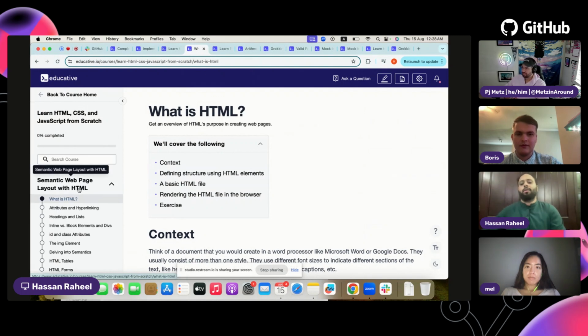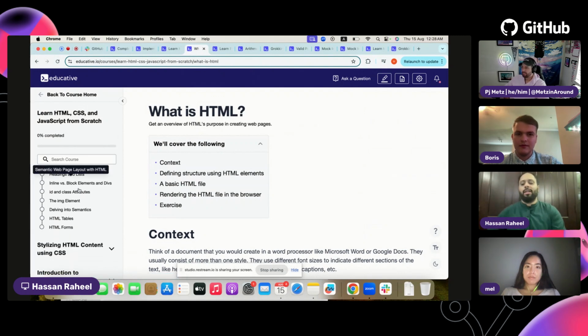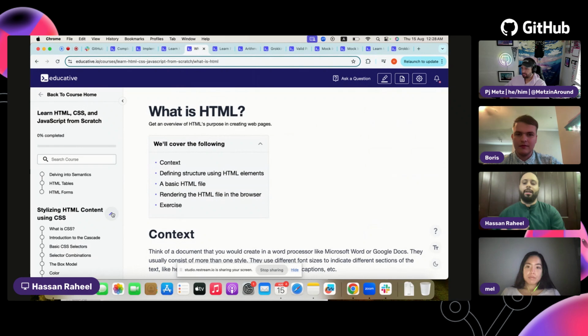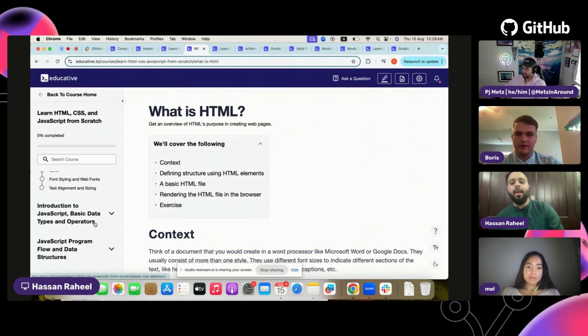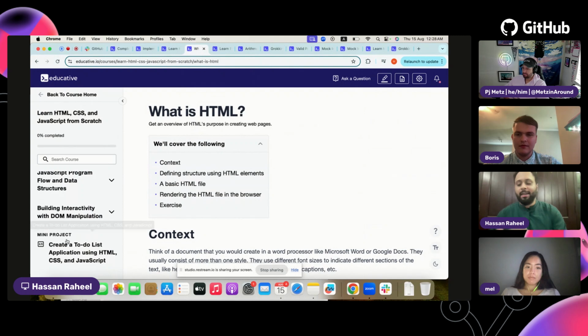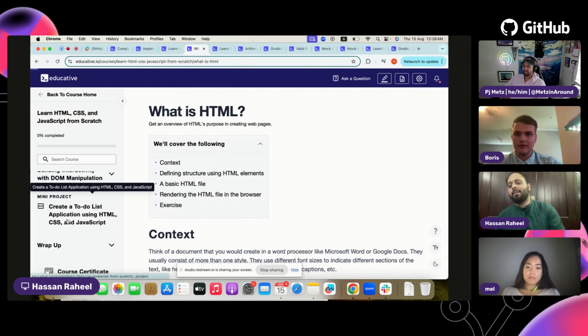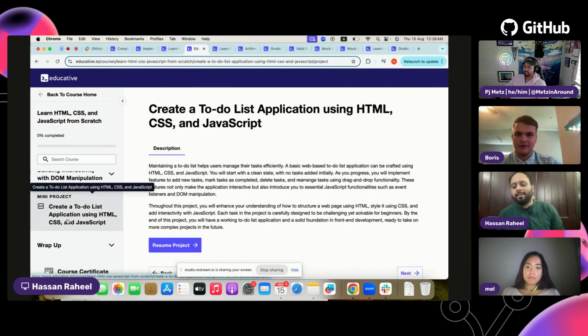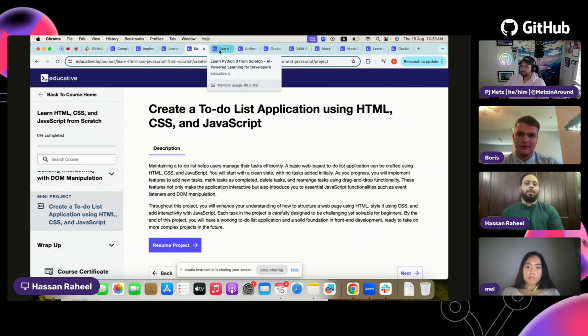So if you see this course, it starts with building a web page layout with HTML, quickly moves to stylizing, and then it moves to JavaScript and starts teaching you some basics. And at the end, again, how cool is that? You're building things for yourself. You're feeling good. You're feeling gratified, and you're building a portfolio all along the way. We have this project, and once you get into this project, you actually do stuff. So that's pretty much it.